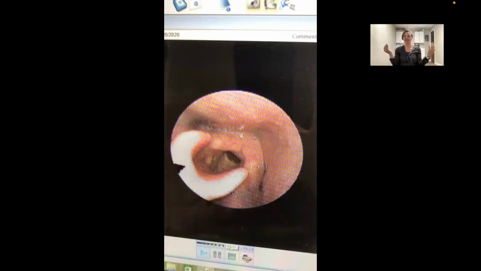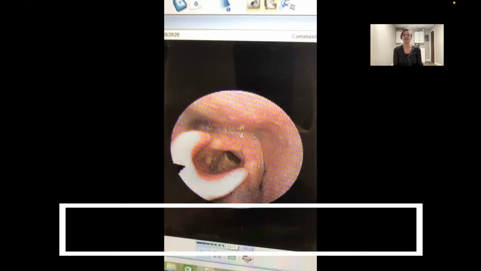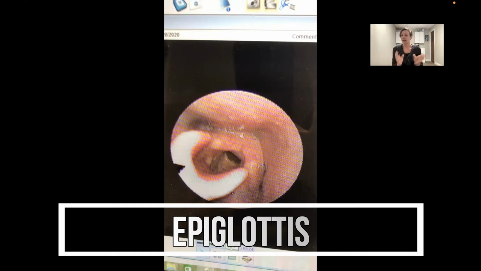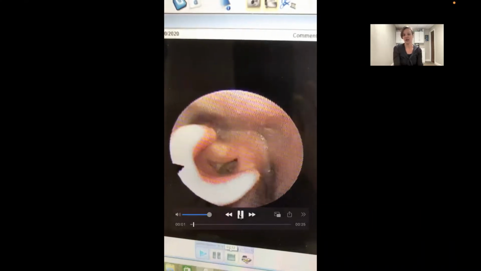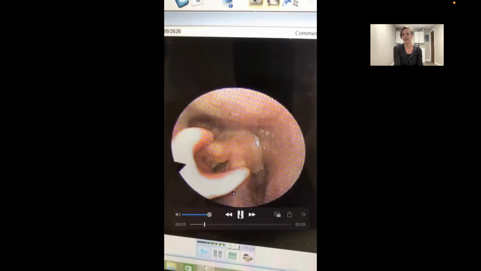So what we're looking at is we have a camera in the patient's nose, and the camera is looking straight down into their throat. We are just over the back of the tongue, or the base of the tongue, and we are looking at the epiglottis. Now that epiglottis, you can see, is kind of shape-wise what we would call blebbed or omega shaped, right? And depending on your training and the speech pathologist who taught you this, as we look into this, we have a beautiful view of the laryngeal vestibule and the upper airway.